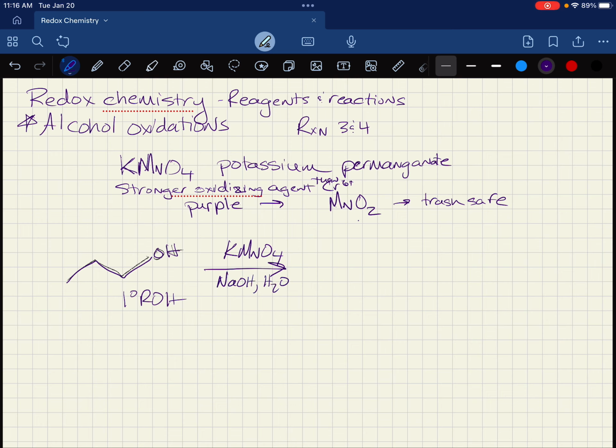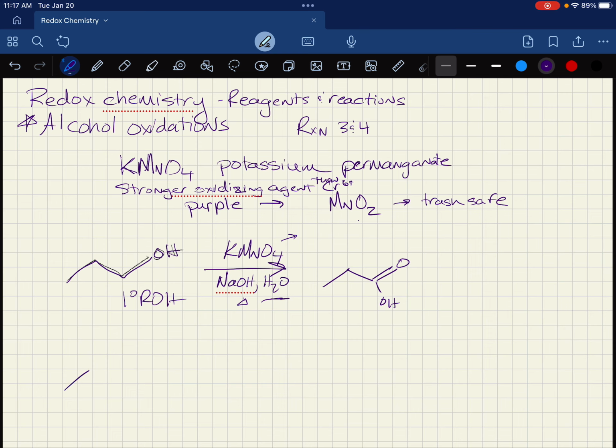You might have water listed, it might not be listed, but you would typically make a solution of some particular concentration of sodium hydroxide in water, and you would make sure the solution was basic before you add the permanganate, because again, that is that deep purple color. And typically you're going to heat this, and that would give you, again, the carboxylic acid, because we have water present, so that's going to form that aldehyde hydrate, just like we saw with the chromium, aqueous chromium 6 reagents. And then that's going to get oxidized to the carboxylic acid.